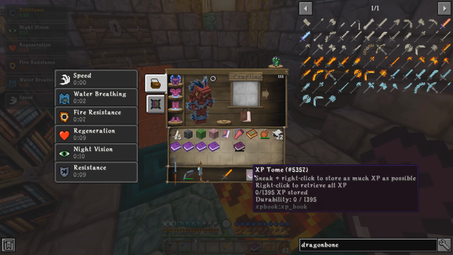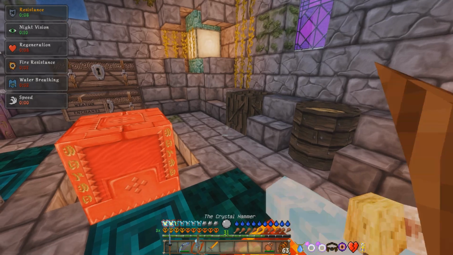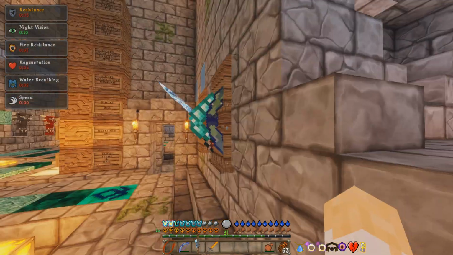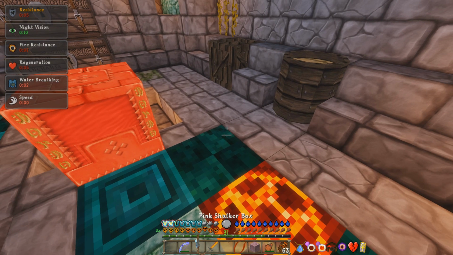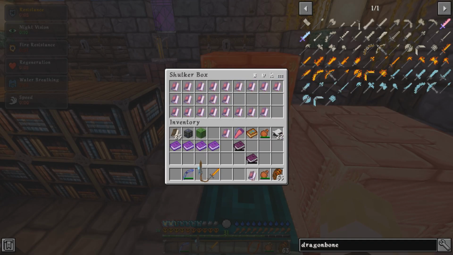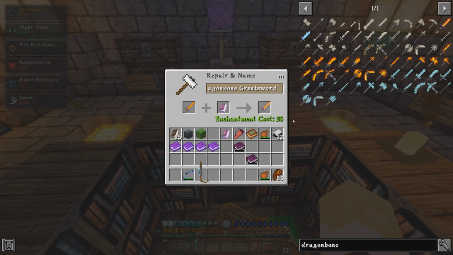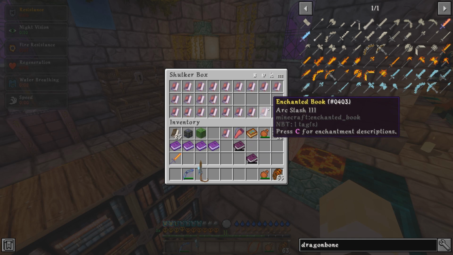Let's get some more XP happening here. Alright, so as far as our actual sword enchants go, let's put our Spark of Darkness away for now. We'll put it over here. Okay, it's gonna stick out. That's kind of dangerous, but never mind. And we'll put that. It's got all of our XP tomes in it. Put that right there. So, first thing we're gonna do is put on the most expensive one, which is Supreme Sharpness. So that's 1 anvil usage on the sword right there.